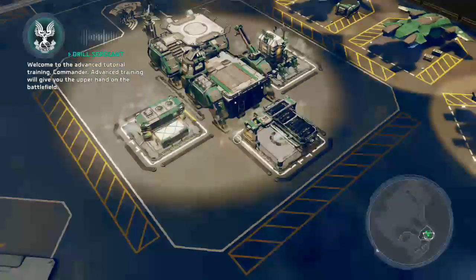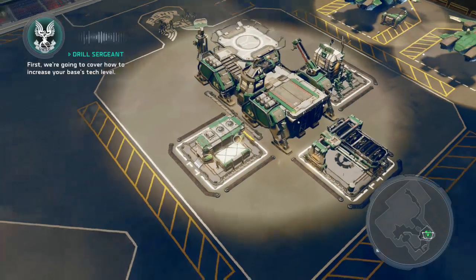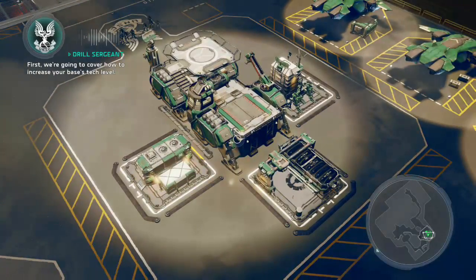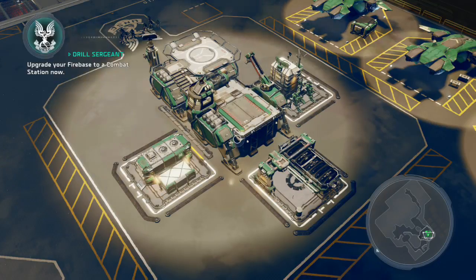Welcome to the Advanced Tutorial Training, Commander. Advanced training will give you the upper hand on the battlefield. First, we're going to cover how to increase your base's tech level. Higher base tech levels unlock new building slots and the production of more advanced units and unit upgrades. Upgrade your fire base to a combat station now.